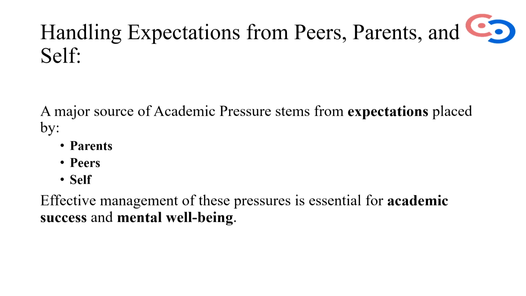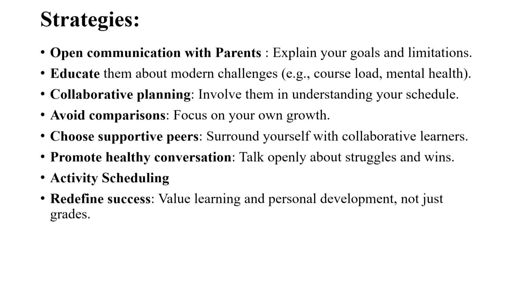Effective management of this pressure is essential for academic success as well as our well-being. These are some strategies we can adopt to deal with these expectations and this pressure: open communication with the parents. Explain your goals and limitations, what you can do and what you cannot do. Educate them about modern challenges like course load and the difficulty level of the course, and mental health, and how these things are affecting mental health.